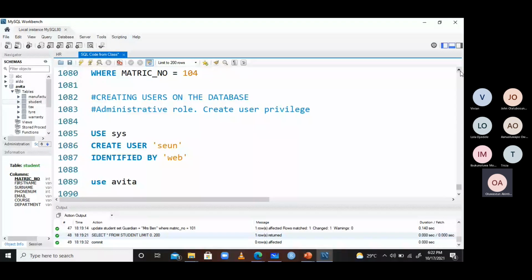And remember, I've always said that everything you want to do on the database, you have to have a privilege. You want to create a table, insert, select, update, delete, truncate, alter, drop, or do anything on the database, you must have the certain privileges that control that particular action. If you do not have that privilege, you would not be able to perform that action. Are you following me?